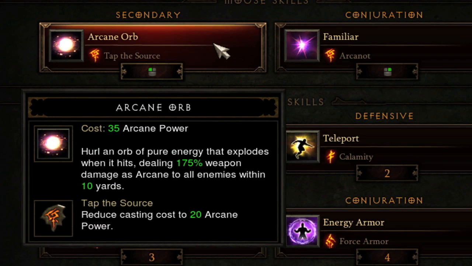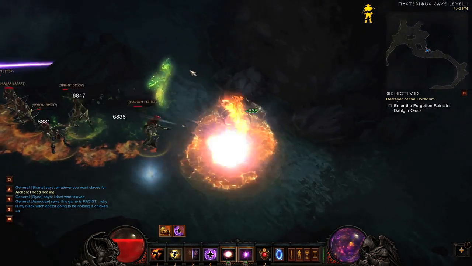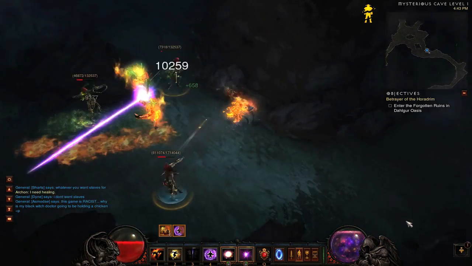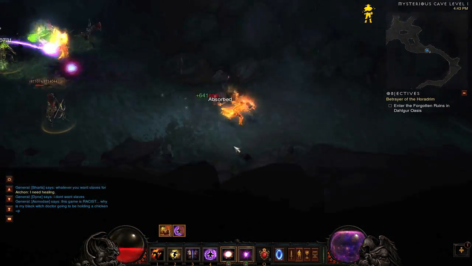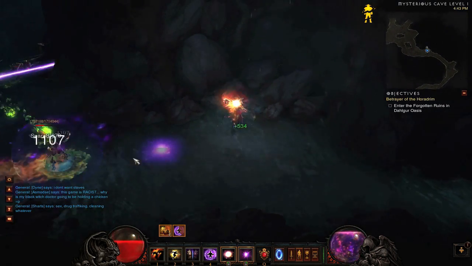Arcane Orb is my main damage ability, and you'll see I don't have a signature skill right now. So I'm using Tap the Source on Arcane Orb to lower the arcane power cost so I can use it as my main ability. And it still does run down my arcane power pretty quickly, but because I'm running around enough, it's really rare that I run out of arcane power completely. I can kind of cast it once, run a little bit, cast it again, run a little bit.